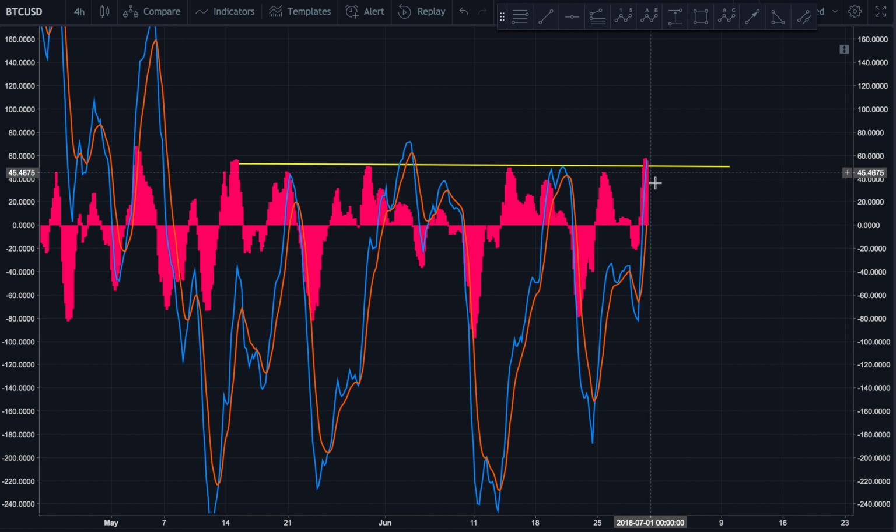This shows you that we're starting to get some life. And even if Bitcoin does drop back down, it shows you that there is still interest in this market. The market is not dead, guys. I believe, as I've said before, once the SEC comes out with some clear guidelines, we're going to see some money pull into this market that is going to put us in a bull run that's going to dwarf 2017. And I truly believe that, guys. I believe it's just a matter of time. I believe there's big money sitting on the sidelines waiting for the SEC to come out with their guidelines, which you can't blame them, guys. You're talking about millions, possibly billions of dollars sitting on the sidelines, and they want to know what the rules are before they play the game, obviously.